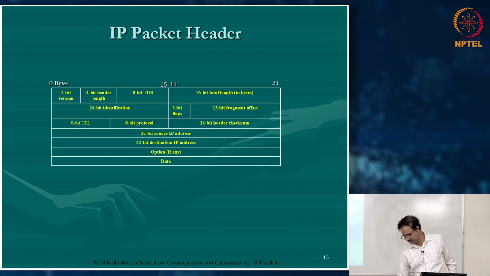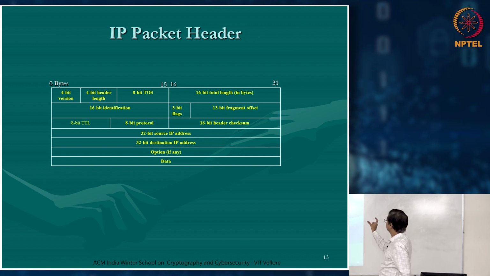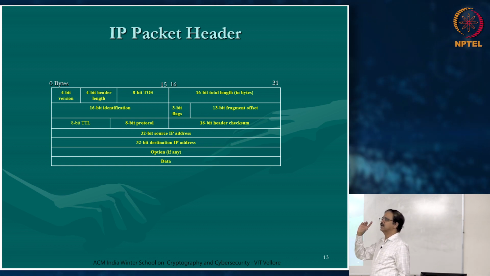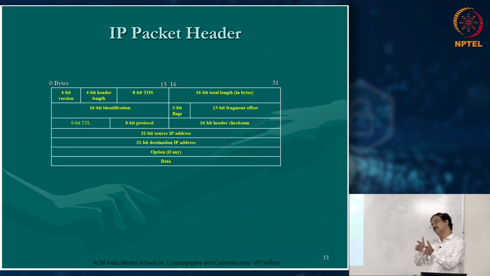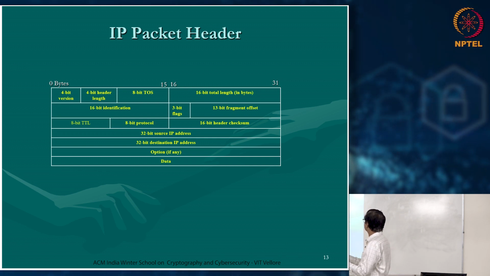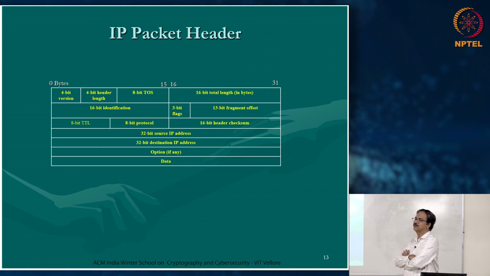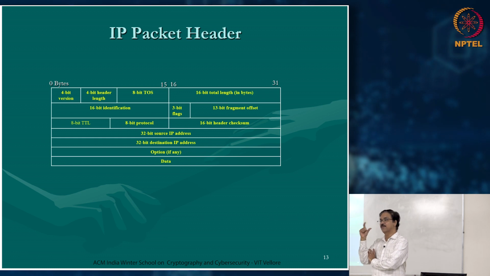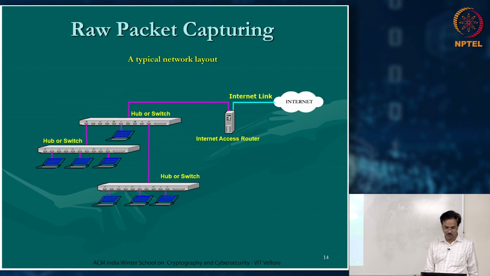See, routing is done by whom? Router. And the router wants what? The router takes a decision based on the header information. So his job is to make sure that the header information he is using is intact and not modified. So he uses the checksum for that, and if it is okay, he will send it to the next router. The next router will also do that. Okay. So does an IP router recalculate the header checksum, or does he just check it and pass it to the other guy? Okay, so something is changing in the header, so it has to be recalculated. That is also another reason why the designers kept a separate checksum.